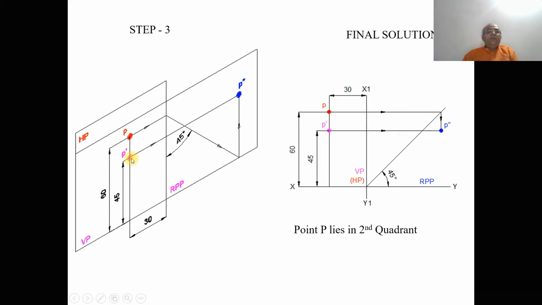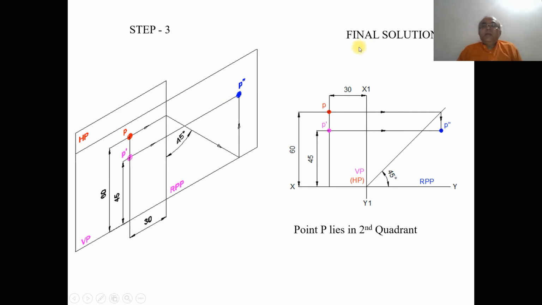And you mark this line. When you are looking from the profile view, I can see the distance above HP, which is vertical. So that vertical distance is also seen here, and the distance behind VP in the horizontal plane is in the vertical line, and when it is projected, you are going to get this here. Then draw a 45-degree line to this vertical line. So when you draw this, this vertical distance has transferred to the horizontal distance, and on the line where you have the front view, you are going to get the side view. So you are getting the side projected point here, which is P double dash. This distance is above HP, and this distance becomes behind VP.